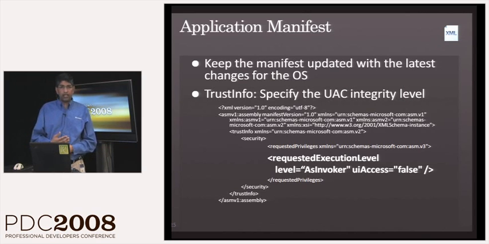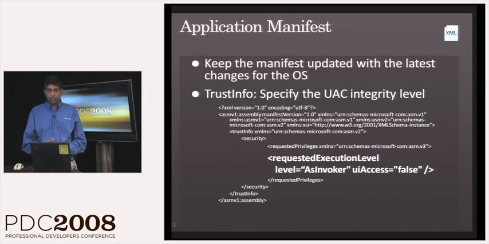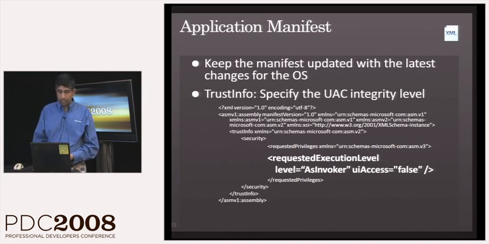The first topic on that is, again, the UAC integrity level. Make sure that you know exactly what integrity level you want to run your application in. If you want to run it as a standard user, test it, make sure everything works, and make sure you declare it in your application manifest.